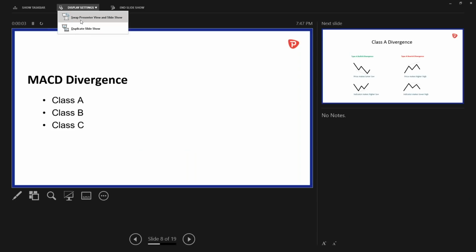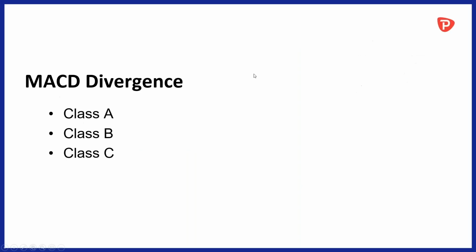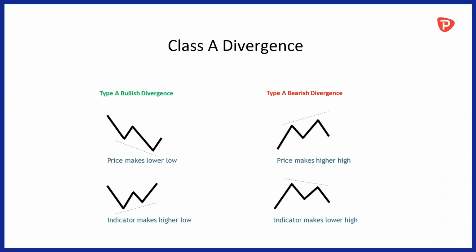Okay, so we've got basically three main types of MACD divergence. We've got Class A, Class B, and Class C. And I think, Tyrone, you and I have done a lot of real world trading with these different types of divergences. We've kind of got our favorite now, I think. We've pretty much unified our favorite, and we'll talk about that soon, but we do need to talk about all of them because it's important you know each type and what makes some stronger than others.